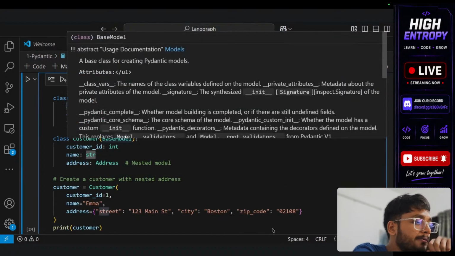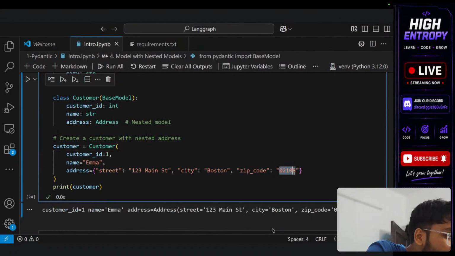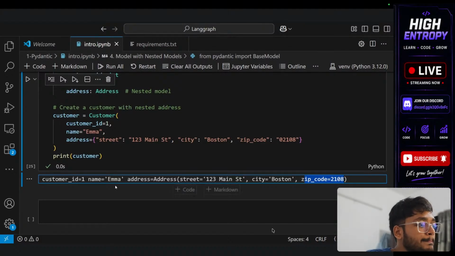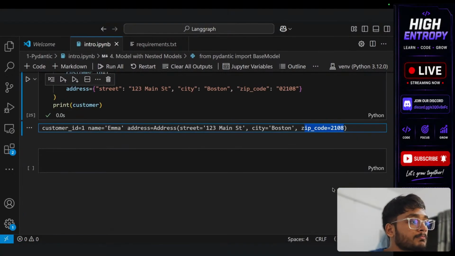One very amazing thing: what happens if I just go ahead and keep this zip as a string? Here you can see for the zip code I'm giving a string. Will this get typecast? Will this be handled by Pydantic? The answer is yes. You should be able to see that it's automatically converting the string into an integer value. Okay. So I hope you're able to understand all this, and why we use Pydantic and what the different types of data validation are. It's really, really important to do this kind of data validation.